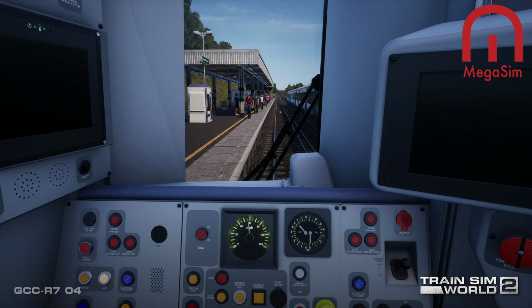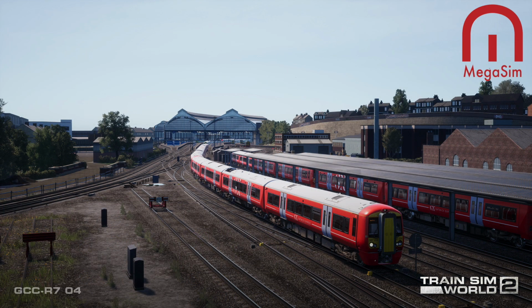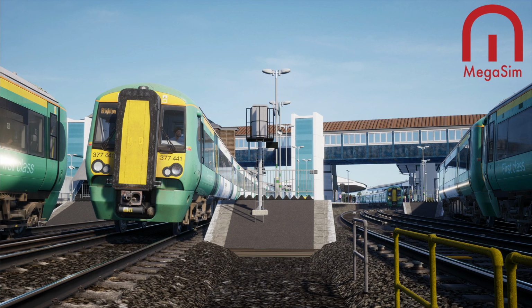So let's take a closer look at both of these distinctive Electrostar units and get a better understanding of their unique features. First, the 377. Following a successful bid in 2003, Govia was awarded an initial franchise for the line from 2003 to 2009, and then subsequent franchises to this day.